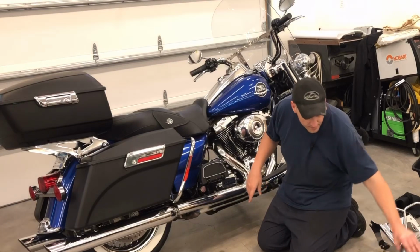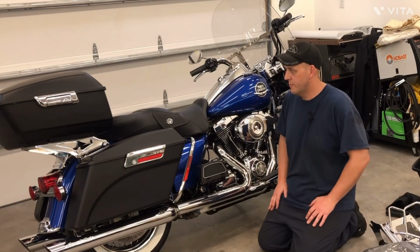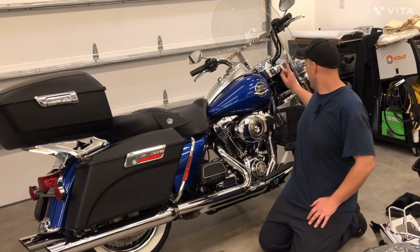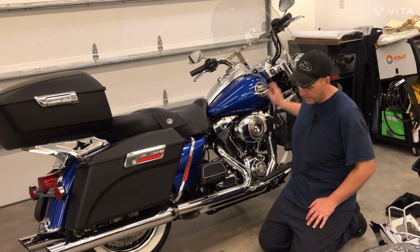And like I said, comes with all this other stuff, but I'm not going to put it on. I'm going to just keep it stripped down a little bit more, and just for a cleaner look. One of the other things, I got a deflector here I put on a few years ago. That seems to help a little bit.